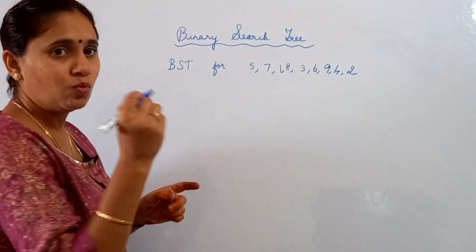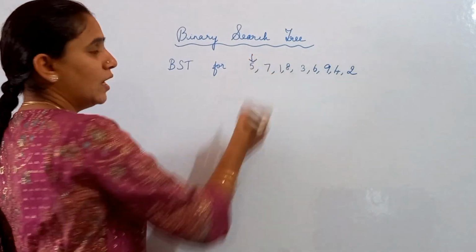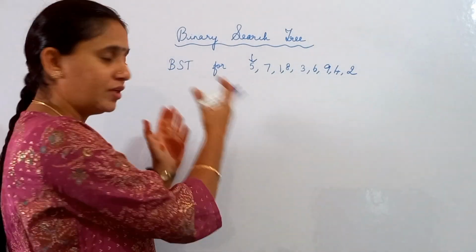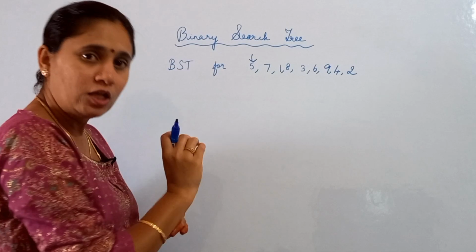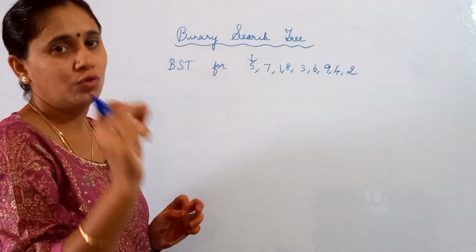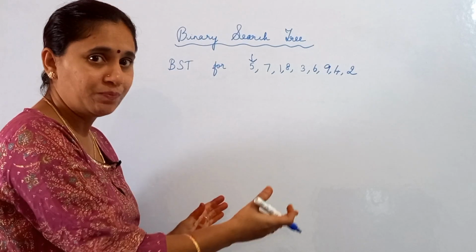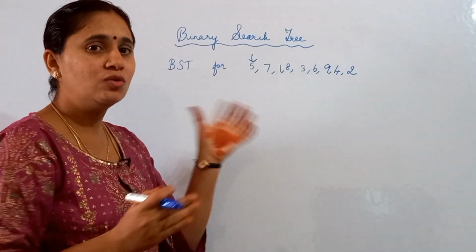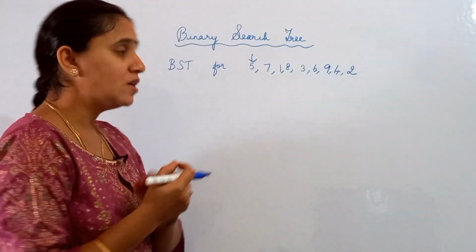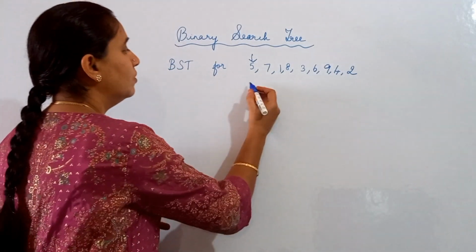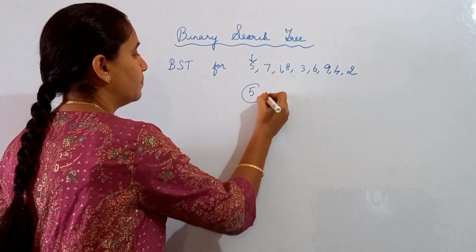Okay, just watch. So this is my first value. As there is no tree present, this is a fresh one. The first value is always going to be your root node. Now the tree is empty, isn't it? So this is the first node that is coming. Always the first node will be the root node, friends, right? So mark it as root node 5.